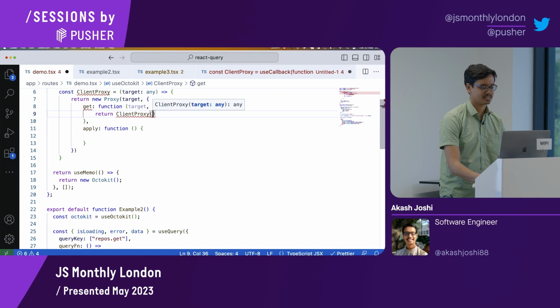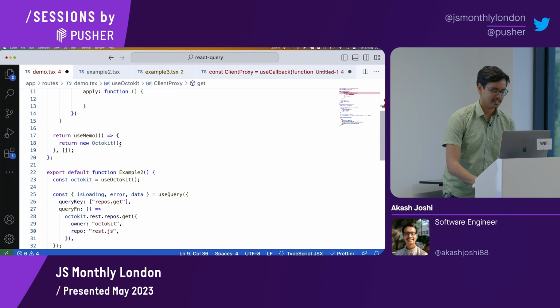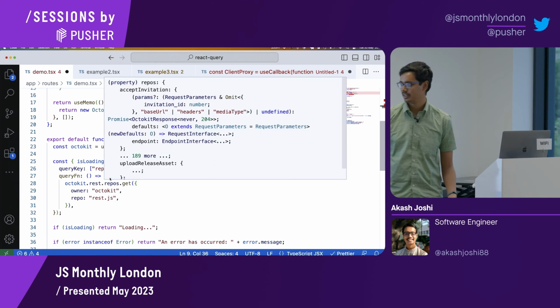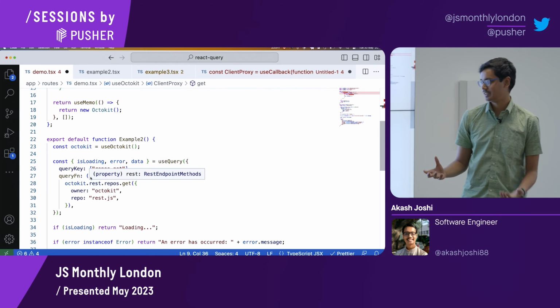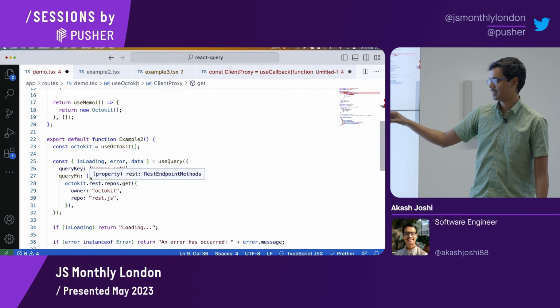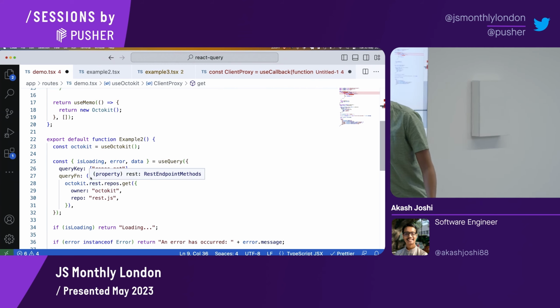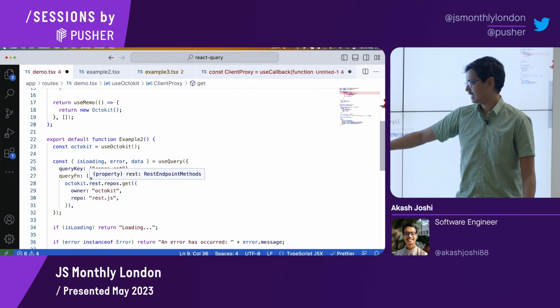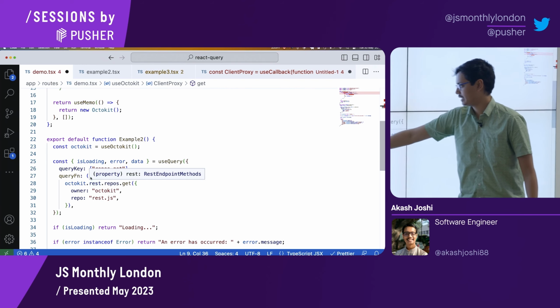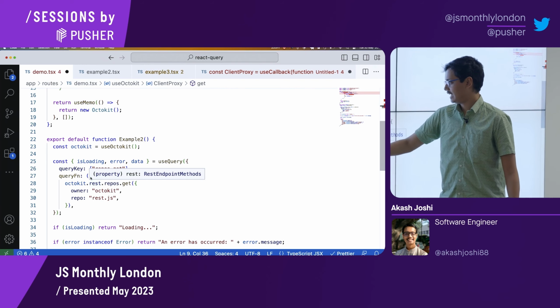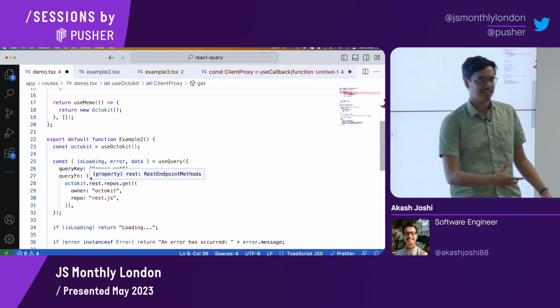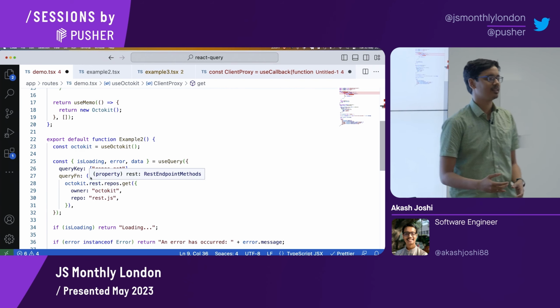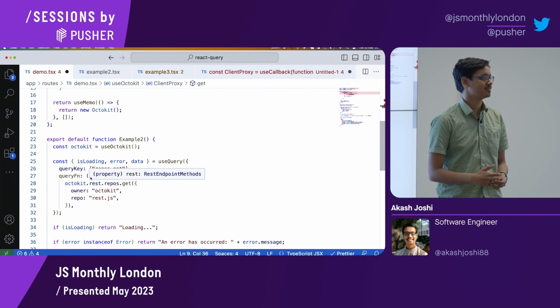Sorry, why are we doing all this? What are we trying to achieve? We are trying to recursively get into Octokit here, any object basically, and we are trying to get into its final dot operator stage. So this property, what we are trying to do is wrap get in a query function, right? We don't care about the rest of it. We just want to get to get. And how do we get to get? That is by recursively iterating on it. I say get a lot.